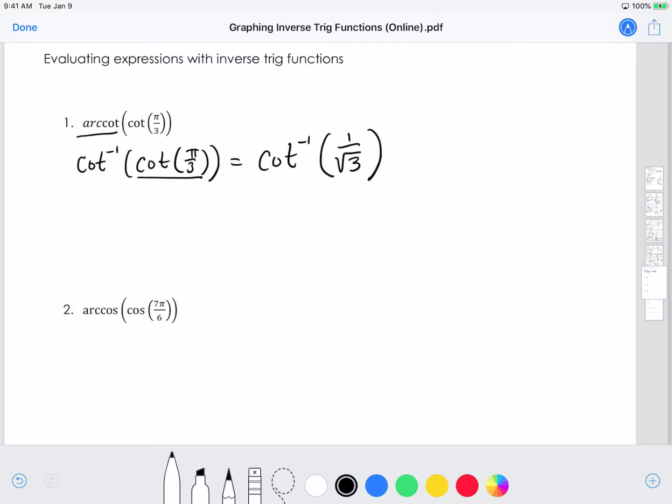So now we're looking for inverse cotangent. And don't forget, with inverse functions, remember you're switching your inputs and your outputs. So with inverse cotangent or any inverse trig function, what you're doing is getting out an angle, because normally with the mother functions, you plug in an angle and you get out a ratio. But when you switch the inputs and the outputs and you're looking at inverse functions, now you're plugging in the ratio and what you're getting out is an angle. So whenever you're dealing with inverse trig functions, your output should be an angle.